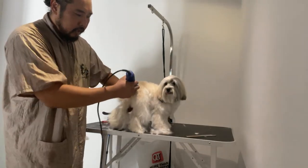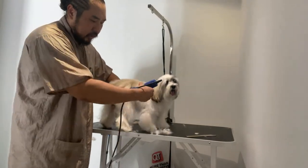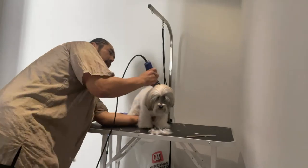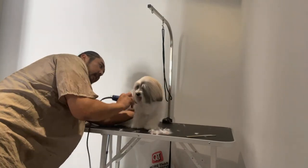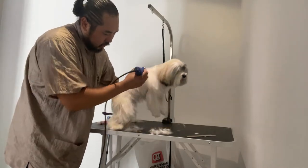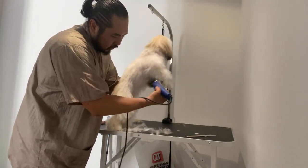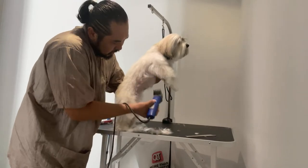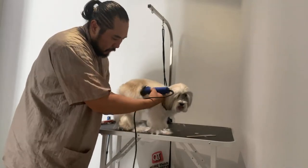And then when I'm washing her, I'm spraying the water in the direction that I want the hair to lay naturally. So these angles that I'm using to cut her hair are the same angles that I'm using when I'm spraying the water. I'm trying to train the hair to lay naturally in these directions, so that when she's standing naturally, the hair lays in these directions, highlighting her natural features and her natural angles, and she'll just look beautiful and statuesque, even if she's just standing still. There we go.